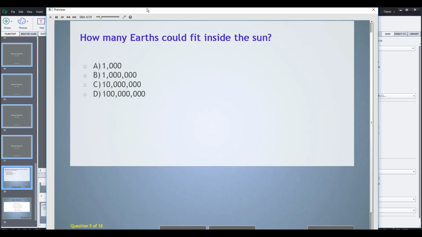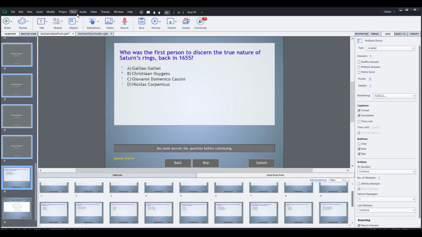And how do you know they're in random order? Well, because when I run this again, you'll see that the first one will be the same, because that's not one that's randomized, but the other ones will be different, okay? And the best way to really test this is to publish the file, so it doesn't have to go through this procedure every time. But when you publish the file, you can then run it as many times as you want, and you'll see that the questions are going to be different every time, even though you don't have to go through this process of generating every time, because it has to do this on the sly when you're previewing the file. It is doing a publish, but then it erases it immediately afterwards. So that's why we're having to wait now.